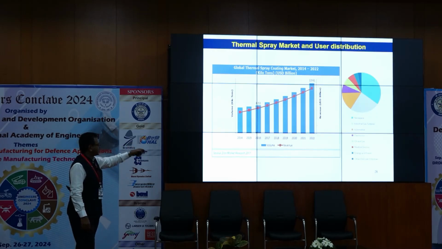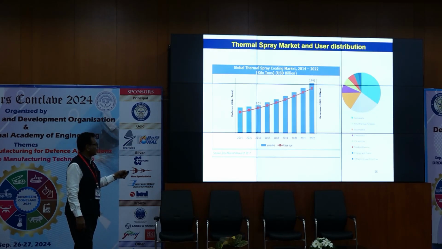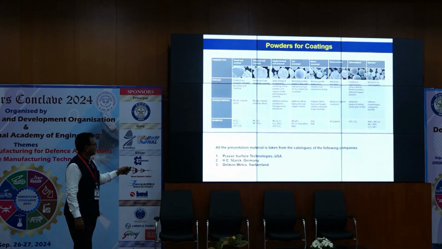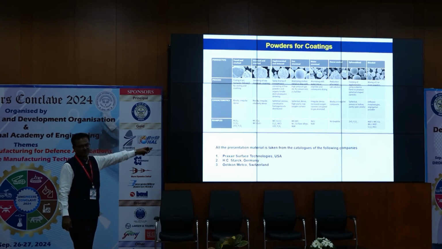Then of course, I will just quickly run through this. Some of the powders we use for thermal spray coating. So what we have done, our powders. Everyone knows the various kinds of powders: nickel chrome chromium carbide or tungsten carbide cobalt powders, or M-Trolley, Co-Trolley for the bond coat powder.